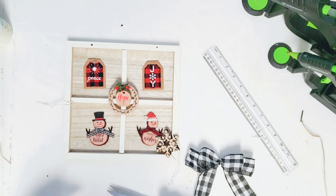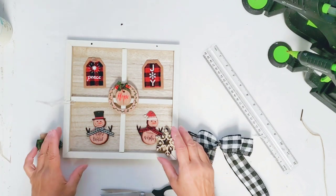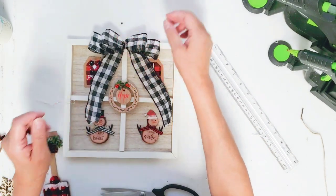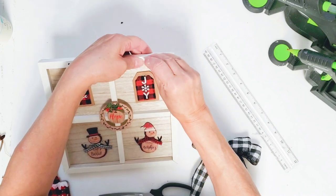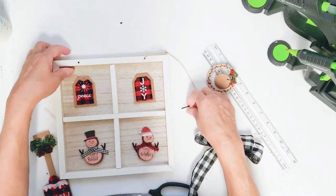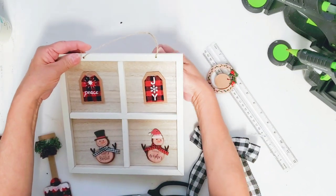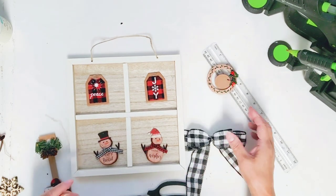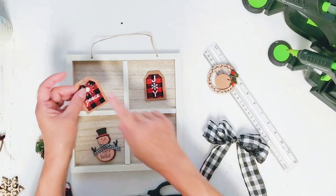I dug through my stash, and this is what I came up with. I have a shovel that says snow. I got this from the Dollar General for $1. And then I am going to use the wreath right in the center of my sign here, and that says hope. And there's that bow. That's pretty cute, right? And then I have two tags. One says peace and one says joy, with the red and black buffalo check or gingham to match my shovel. And then I have a snowman to match that same red and black gingham. It says warm wishes. And then I have another little snowman. It says merry and bright.